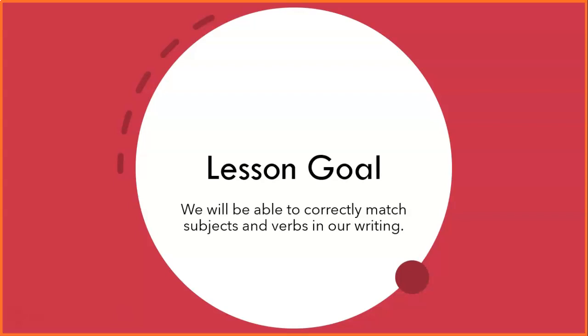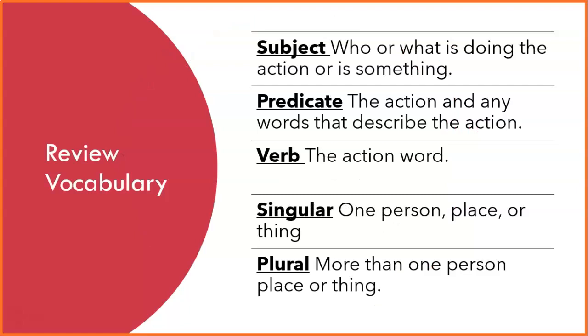Today we're going to be learning about subject-verb agreement. So our lesson goal is we will be able to correctly match subjects and verbs in our writing. Before we get into everything, we need to review some vocabulary. These are all grammar terms. We've talked about all of them, but it may have been a while.